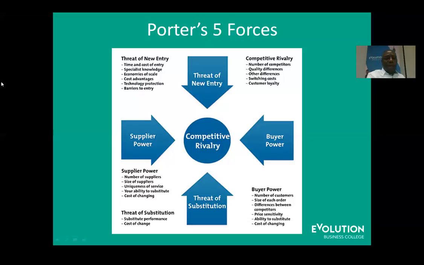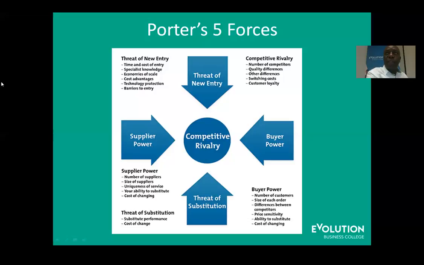And then supplier power. This is where we're talking about. Again, let me go back to the example of airlines. The airlines, their prices generally is dependent on the price of oil. And therefore, they rely on an organization called OPEC, the oil producing export countries. And so these countries get together and say, well, we're selling a barrel of oil, $150 or $80. And so with the price of oil, when they change it and it becomes very expensive, without doubt, with no time wasted, the airlines will automatically raise the price of tickets.